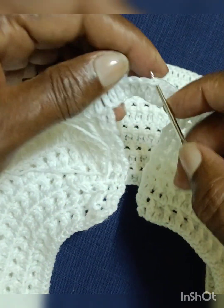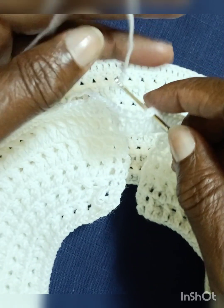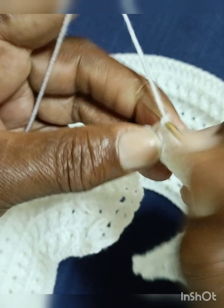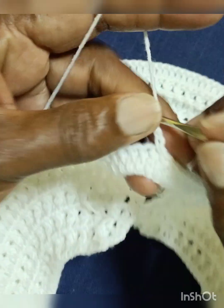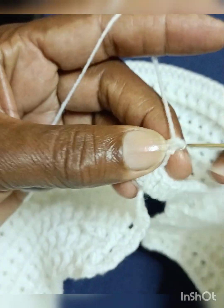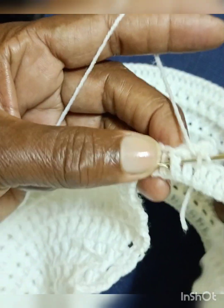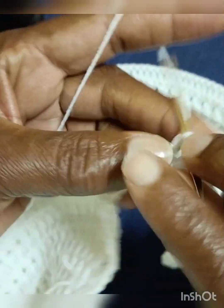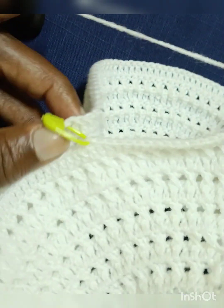So we insert our hook and then make our first stitch. Chain 3. We are going to do this pattern that we did here. After doing that, you make a front post double crochet. Then you skip this, go to the next, make a top double crochet, then a front post. And we are going to continue with the pattern until we get where we have our first marker so that we can create the armhole.